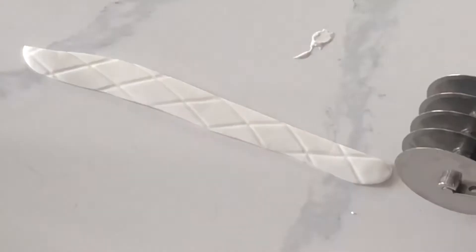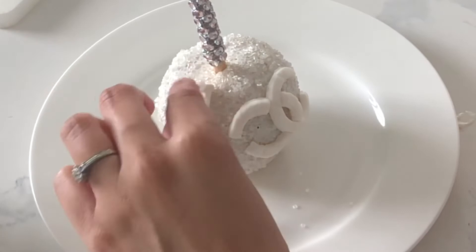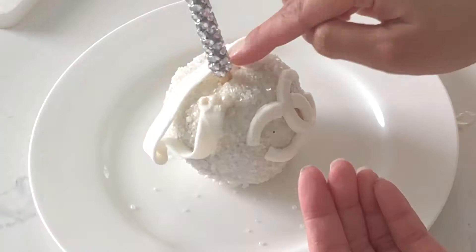Now if you've ever seen these spherical clutches that all the big name brands are now putting out, you'll know that they have those really long straps and whenever they take a picture of them it's always piled on top or in front of the purse — so we're kind of trying to recreate that. When I envisioned this purse apple I saw something really blingy but also crisp and clean and white and silver, so I'm adding in a lot of these white pearls.